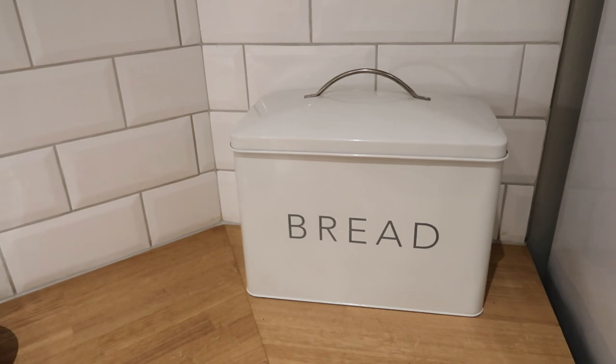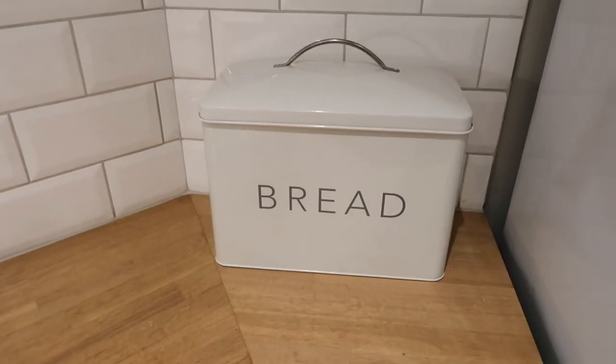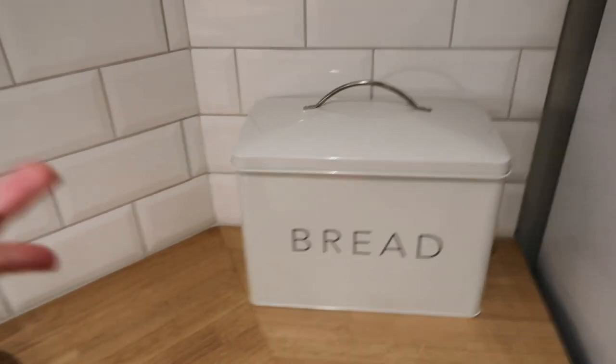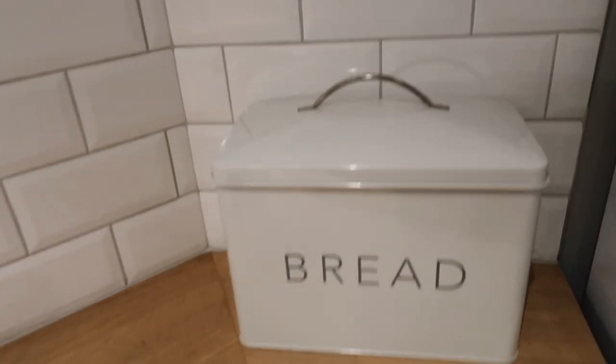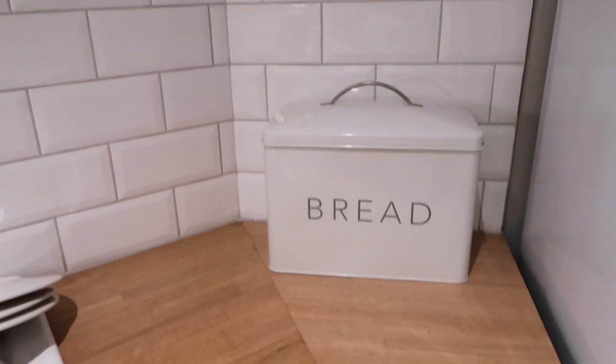But now that we're kind of staying put, I thought actually it's just going to be so much neater than having bread or crumpets or whatever we have on the side. We really need somewhere to store it. So I got us a bread bin. I think it was £20, this. It's really nice. The lid just comes off. It's quite deep. I reckon you'd be able to fit quite a lot of stuff in there. Certainly enough for us.